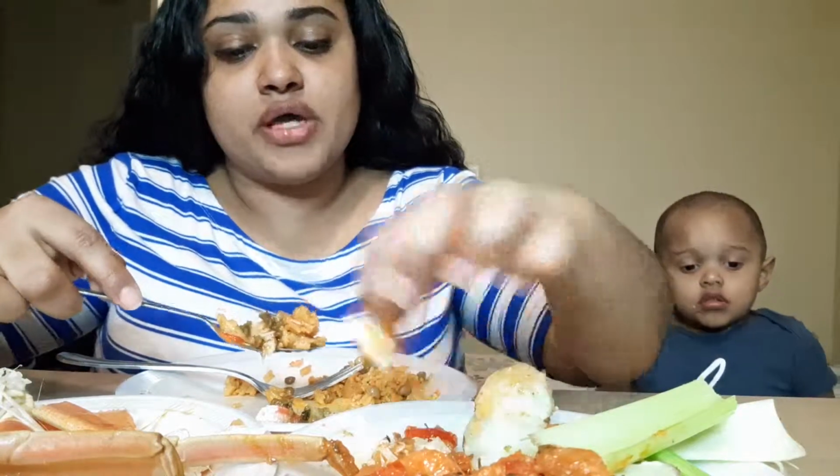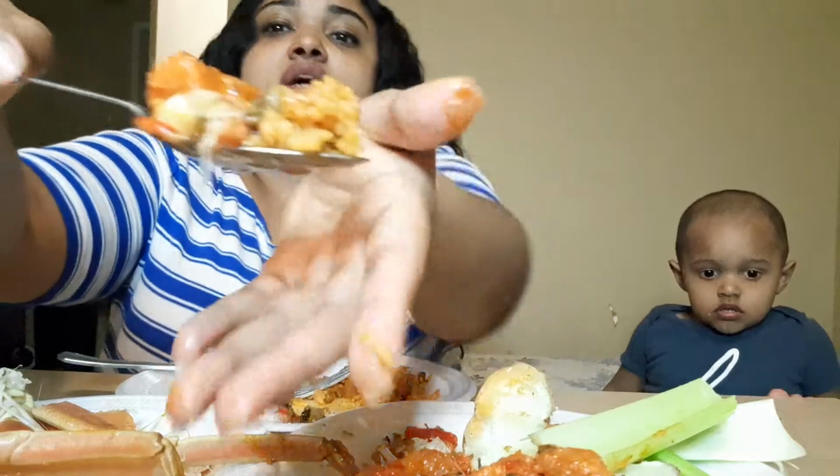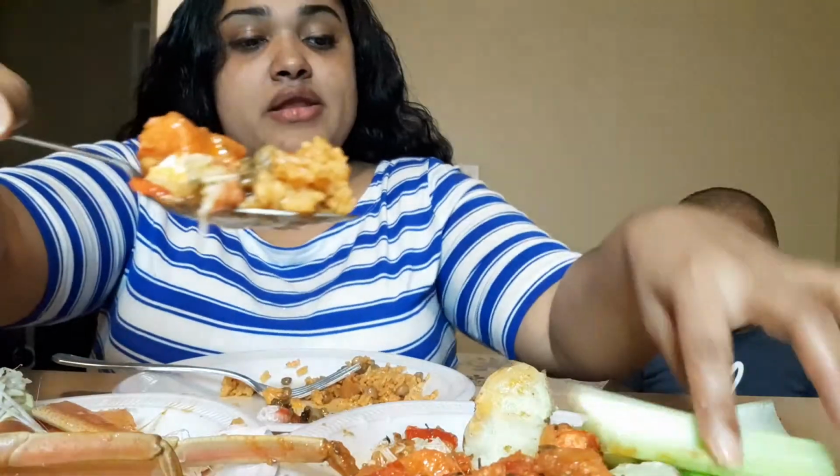All right, guys. I'm going to do the combo again. The meat, the rice, and the shrimp. And then I'm going to take a bite of that celery stick. Okay.